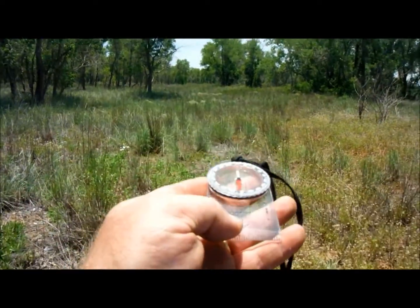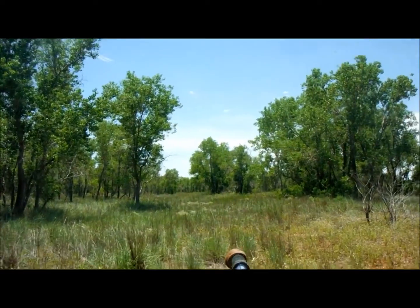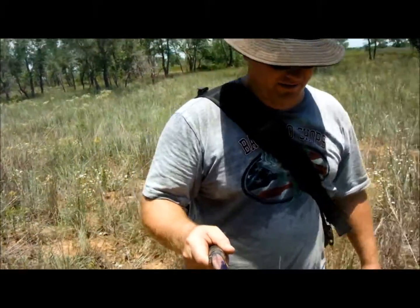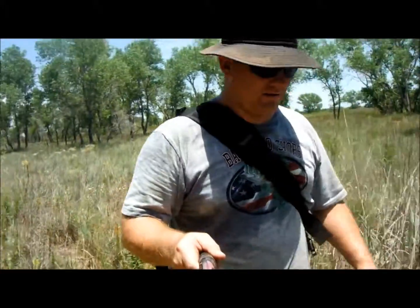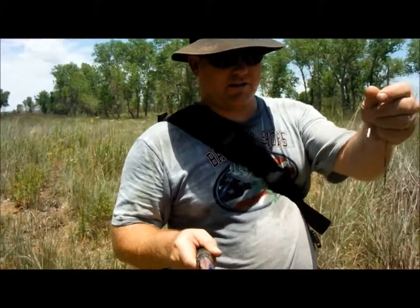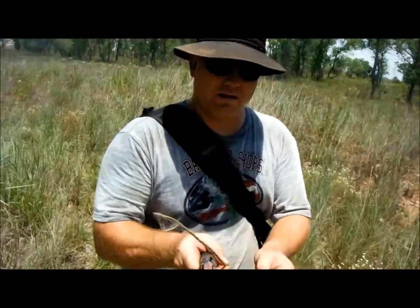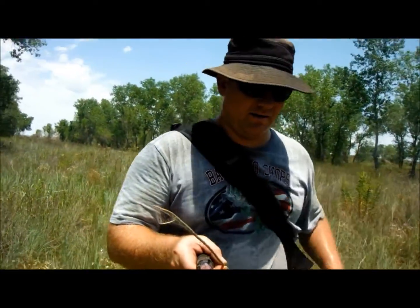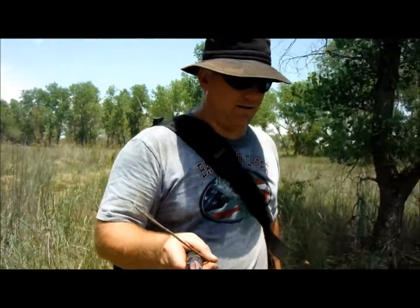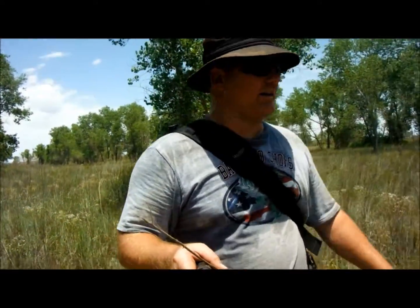Right back yonder. Basically a straight shot. Right through there. Nice and easy walk. Like I was saying earlier, my pace count is 68 for a 100-meter stretch. 10 of those is a kilometer. Here's a good way to keep track. Sticks. Alright, every time I hit 68, break one off, put it in my pocket. By the time I have 10 of those in my pocket, I've gone 1 kilometer.